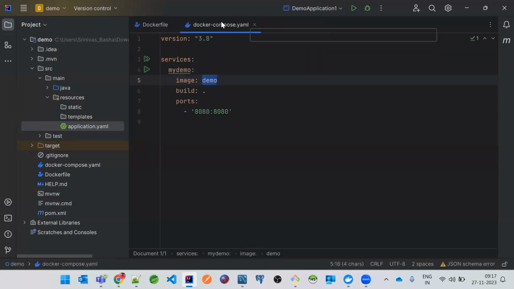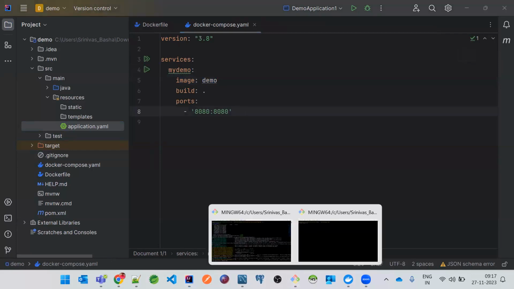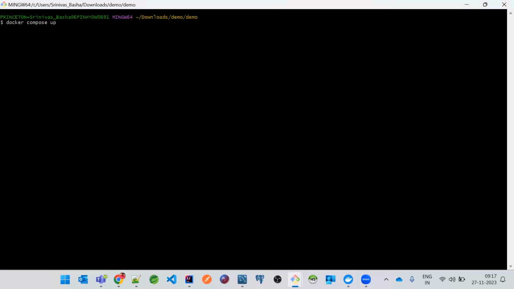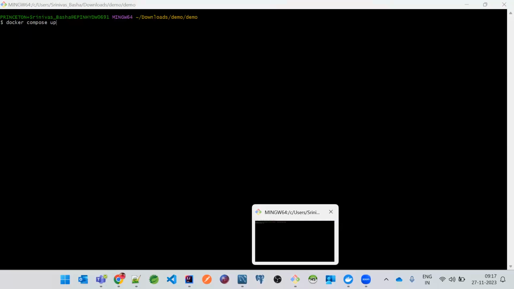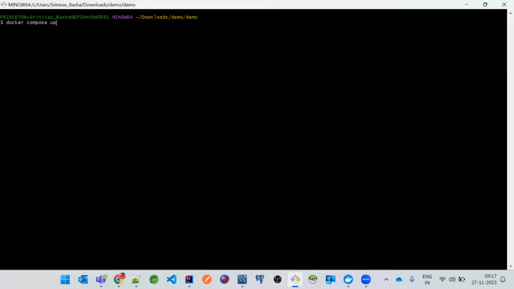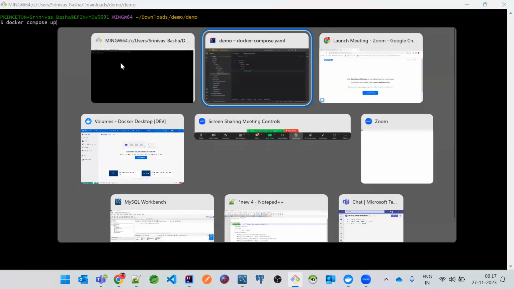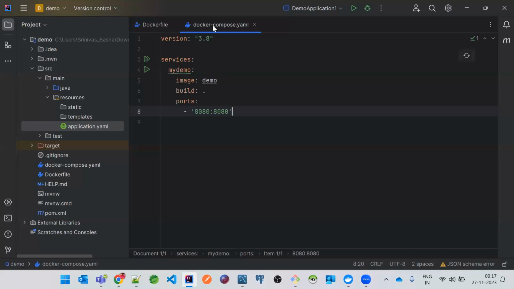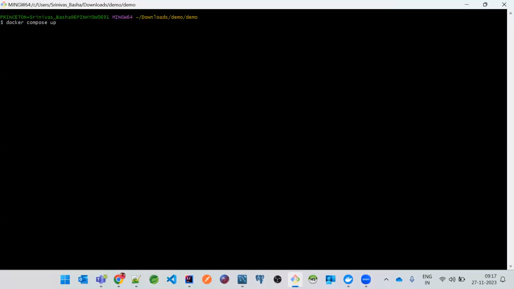So if you go to this Docker Compose.yaml and execute this command, let me stop this application first. Okay, so docker compose up. What will this basically do? Docker Compose is used to execute the Docker Compose file.